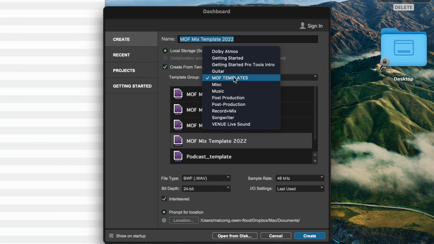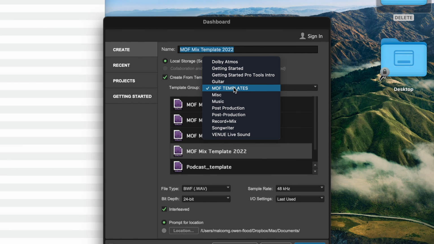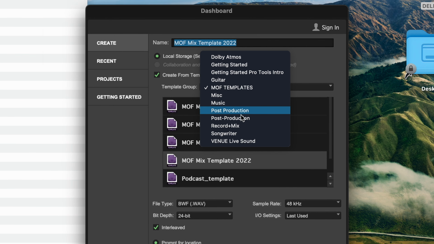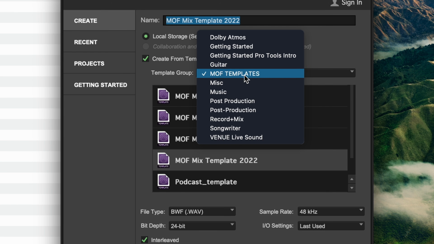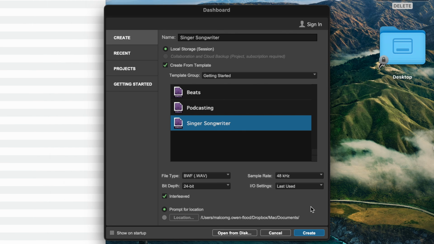And if we go back to our first menu there, you'll see that Pro Tools actually has a bunch of options pre-built for you. So that was one I made for myself based on what I know I like, and that's what I use all the time. But if you wanted to just try somebody else's, you could, of course, just look at one of these, Getting Started, for example, and go with Singer-Songwriter and click that one and see what's there. It's a great way to actually learn how routing in Pro Tools works. You'll kind of figure things out if it's brand new to you.